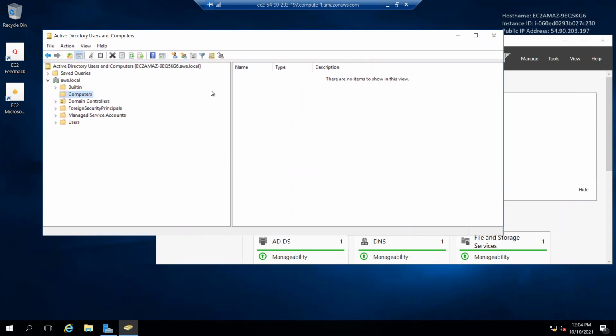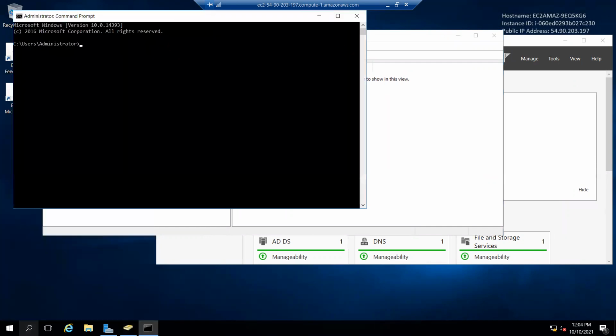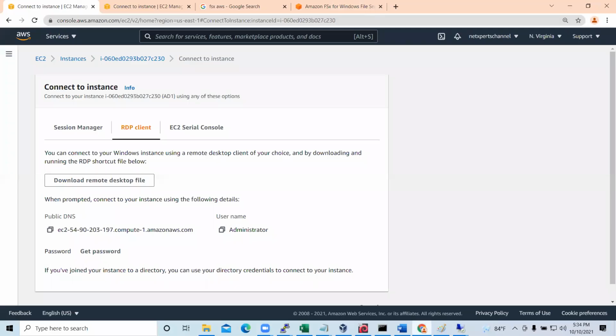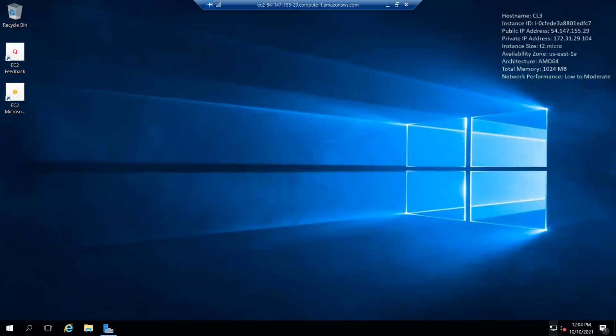Okay, let me connect our client with the server. Let me check the IP address quickly. Say ipconfig, the IP is 172.30.184. Right, let's go to our client PC, client 3, and configure the IP address.